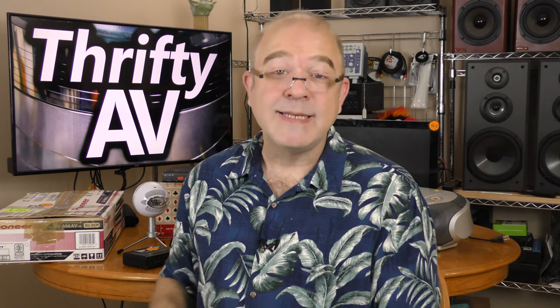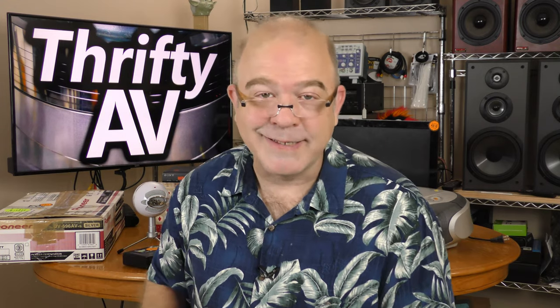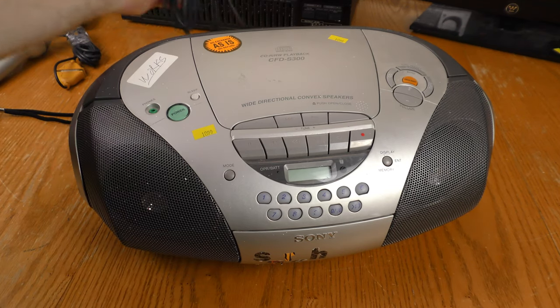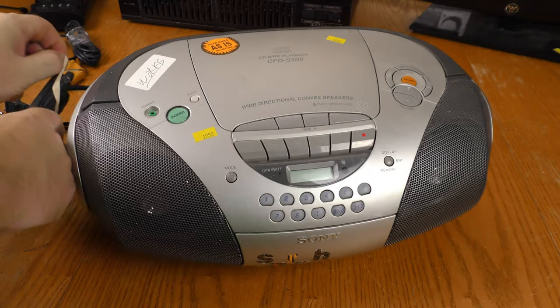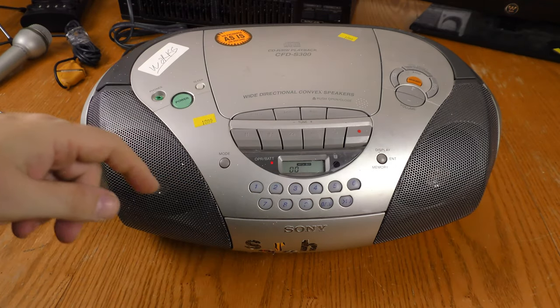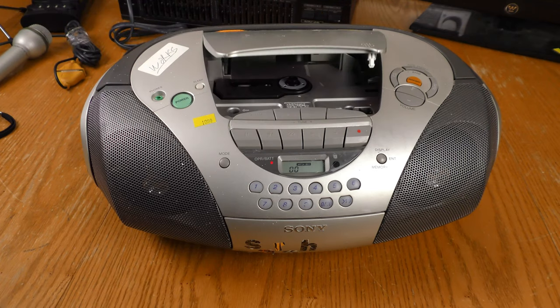My guess, 7 of the 10 items are gonna work. Let's start testing them. I'm curious to see if this sticker is telling the truth, so let's plug in this Jambox. I'm gonna hit power. I got a light, it says CD. Let's check the CD out first.